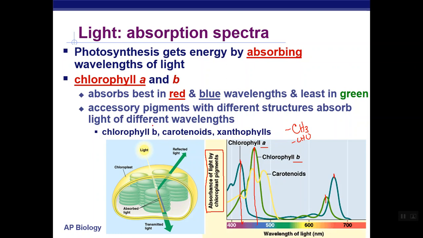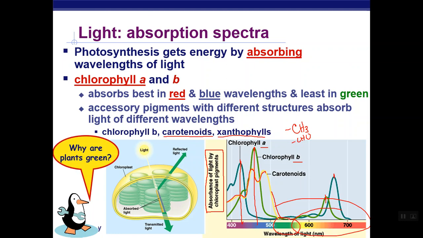There are other pigments too. It's not just chlorophyll. You have carotenoids that absorb pretty much everything except your oranges and your yellows. So here's the carotenoid line, right? They do well with the violets and the blues, even some of the greens down in here, but then they don't reflect any of this, so that's why they look orange. Xanthophylls will look yellow. Anthocyanins will look like a deep red or a purple color. So all of these different pigments exist. It's just that chlorophyll is the most common, and chlorophyll rejects green light the most. It absorbs it the least. So that's what you tend to see when you see plants. So that's why plants are green.